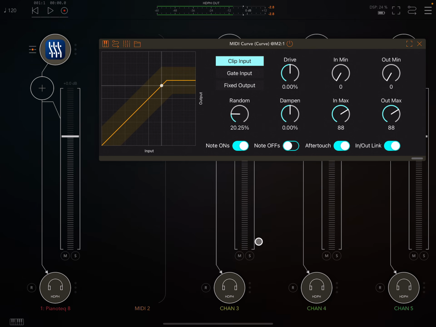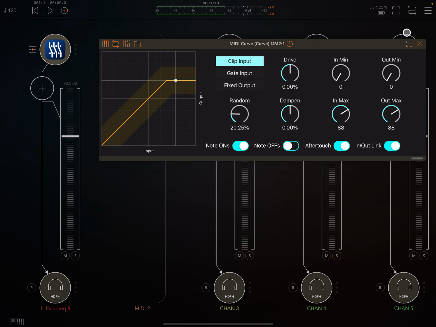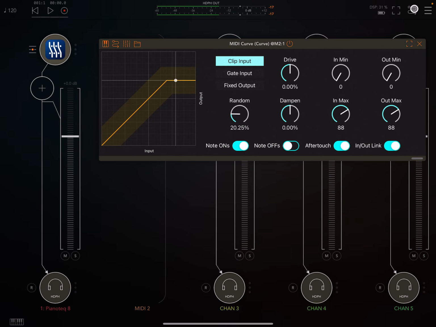But look, it's a free app. Here I'm sending the MIDI live into this host app AUM where I've got Pianoteq, a great quality app loaded, and I'm just using the Rhodes piano sound in Pianoteq. So at least you can send MIDI into Cordi. Just for example, turn on your Bluetooth keyboard and it should connect automatically, at least it did for me. And you can send MIDI out of Cordi into other apps.